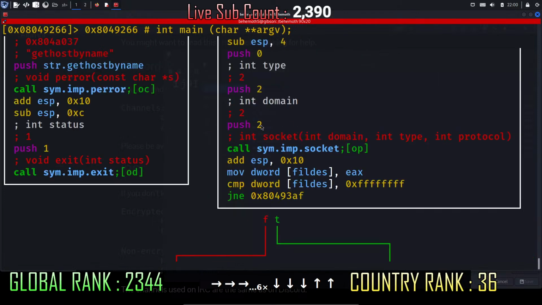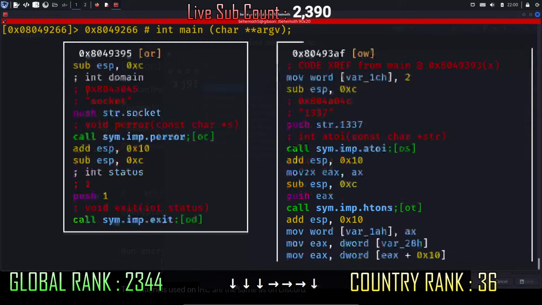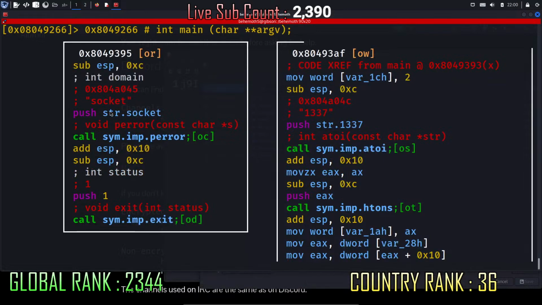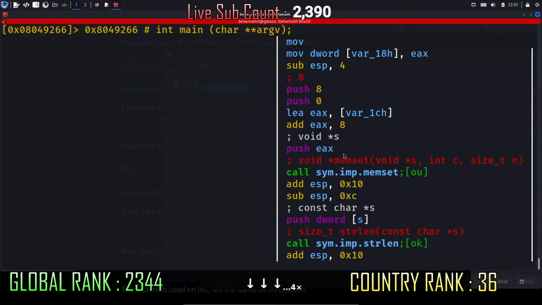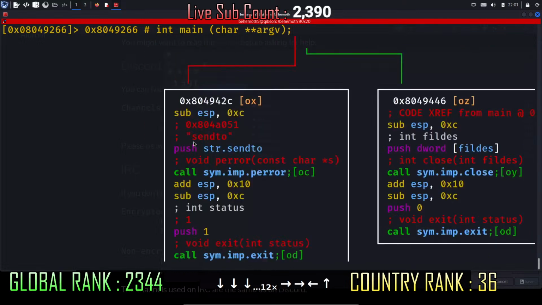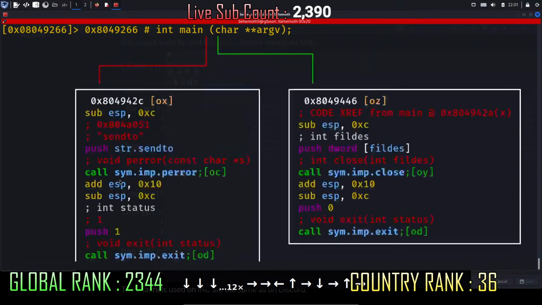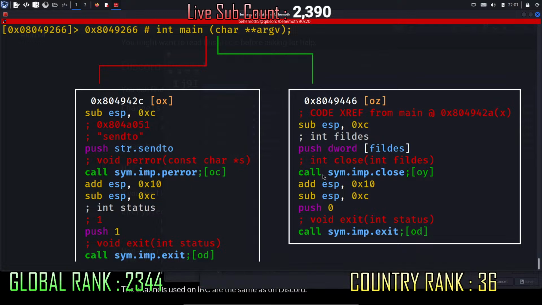And it has a socket which is actually saying 0 2 2, and as I said, it refers to the IP address and domain and type of the connection, which is UDP. And here it opens a socket. If it cannot detect the socket, it creates an error. If it can, it's going to send this string to convert it into an integer, and then it's going to send it to HTONS. Okay, and finally we get the solution, and here it's finally sending it to whoever is listening on port 1337, right?